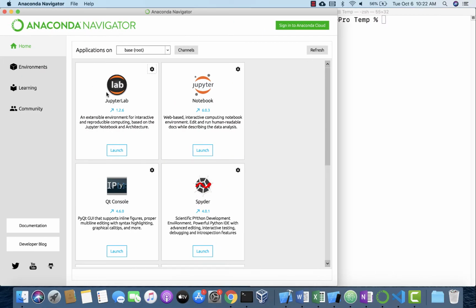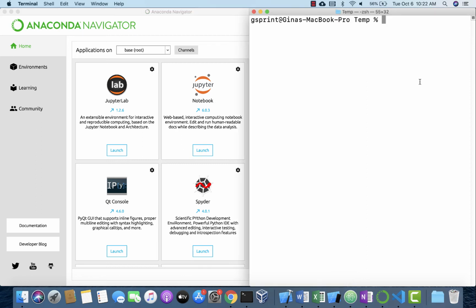All right, so that's all I wanted to show within Anaconda Navigator. Now I want to show you how you can launch Jupyter Lab or Jupyter Notebook from the command line. When you launch it from Anaconda Navigator, it's going to bring you to some default current working directory like your root folder or your home folder or your users folder, something like this. But if you want to launch Jupyter Lab or Jupyter Notebook inside of a very specific current working directory, like for example, over here in my terminal, my current working directory is root, users, gsprint, desktop, CPC 222 temp.